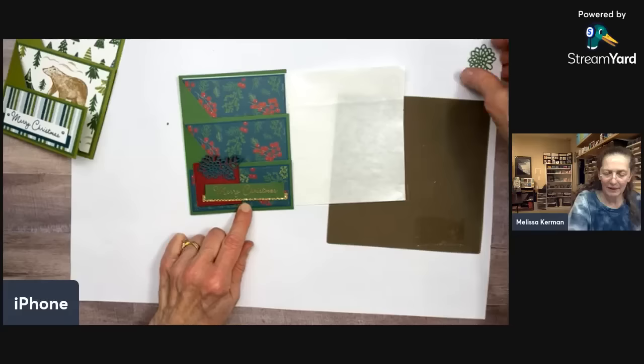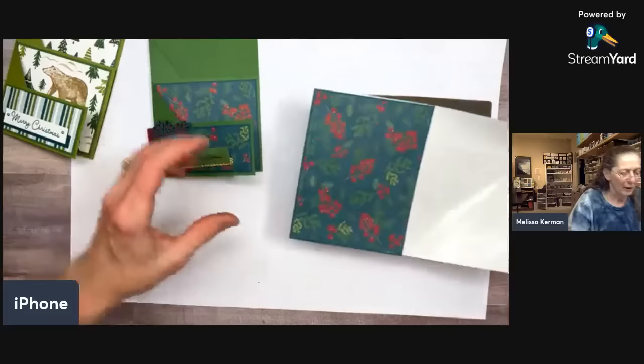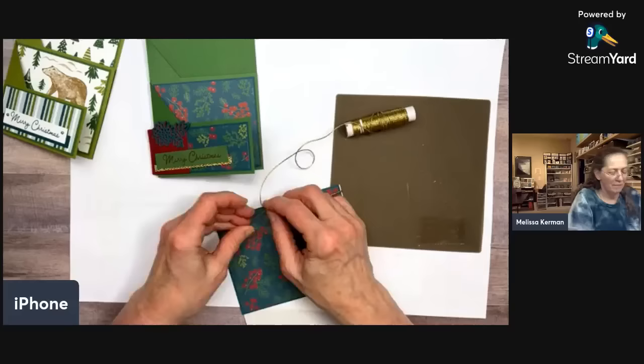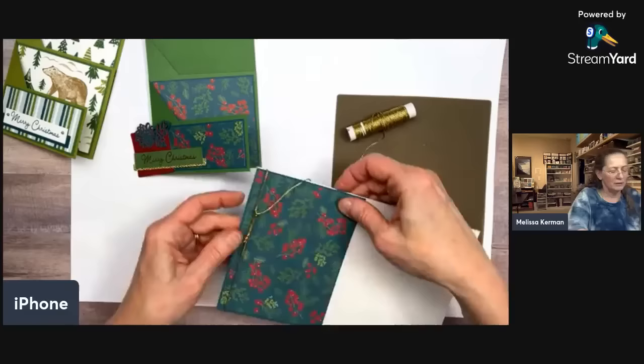Okay, so where is... Oh, yeah. Okay, so I thought maybe I'd bring a little bit more gold into this. So this is what I'm going to play with and see how it works out. And what I had in mind was to wrap it around this piece. And I don't know if that's going to work too well, but we're going to tie it on there and just see what it looks like. It's attached to a release sheet here. How that looks. I'm doing a tiny little bit of live design here.